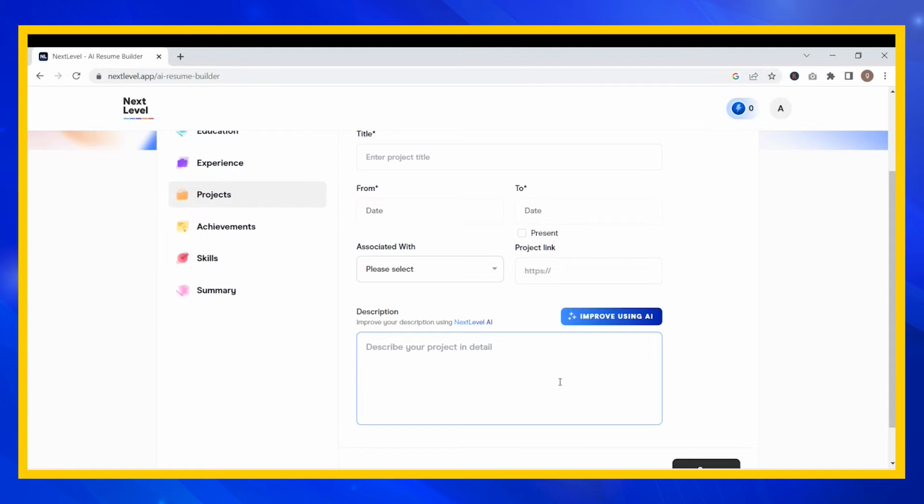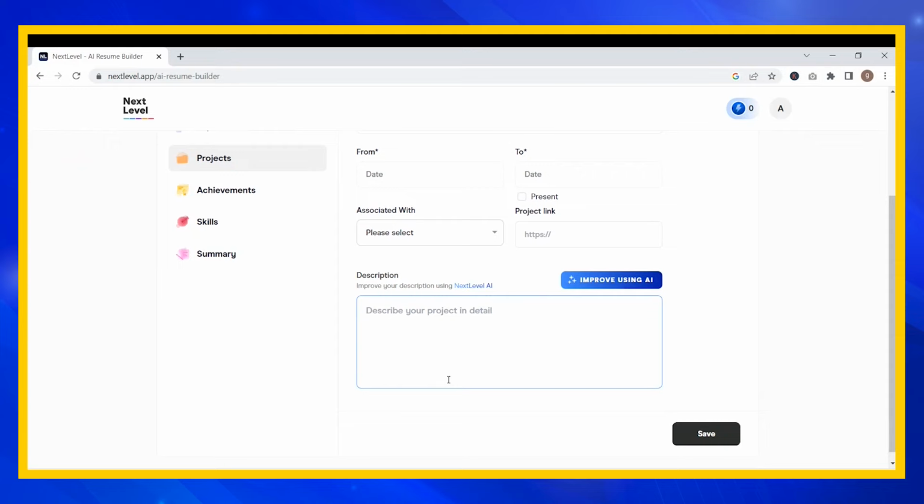Since that time I'm telling ATS tool. So what is ATS tool? All the companies, all the MNC companies, or even these days startups also, will use the ATS tool to track the resumes. Okay, automatic tracking system will be there with the companies, and some of the keywords, whatever is matching to their ATS system and your resume, both will match together, and there is a chance to display your resume on top priority. So that's why I say always use the improve your description by using AI tools. So once you are done with your project explanation, you can click on the save option, right?